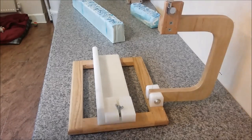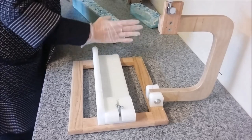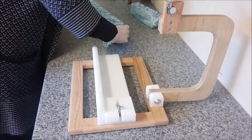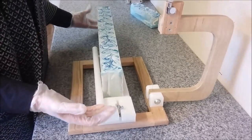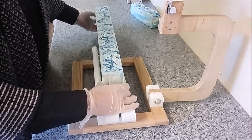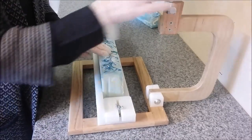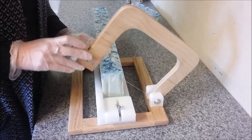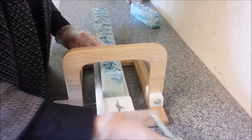Hello everybody, I'm back to cut the soap. I've had a nightmare this morning. I was just getting ready for my day and the dog decided to take one of my nutrition bars out of my bag while I was getting ready. I didn't hear her doing it — I heard her getting up to something downstairs, but she took a nutrition bar out of my bag and ate the whole thing.